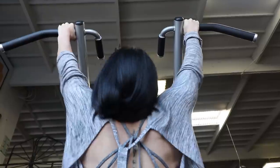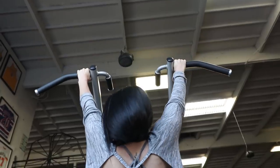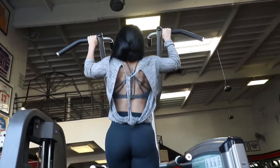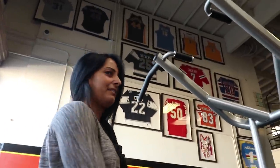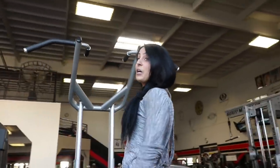Wow, I'm very weak. I'm going to try to do pull-ups. I'm doing pull-ups at the beginning of the workout because if I don't, my back is just too weak to do anything. And pull-ups are something that if you don't do them consistently, you're not going to be able to do anything. I don't do them consistently, so let's see how many I can actually do. This is non-weighted this time. This is not assisted. Go for it. I'm literally so embarrassed.